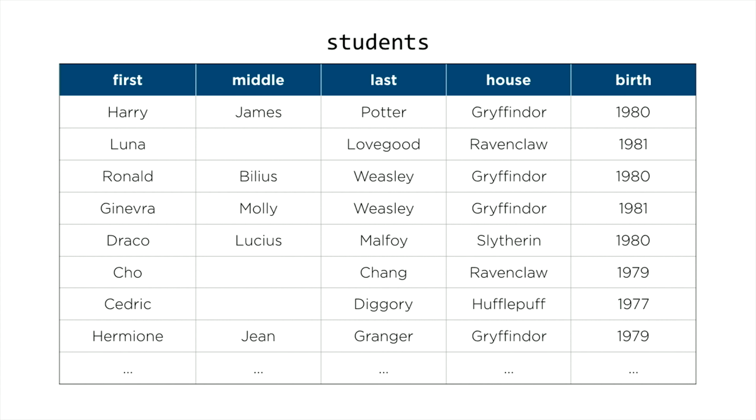Now, importantly, not every student is going to have a middle name, for example. So Harry James Potter, for example, here does have a middle name, but Luna Lovegood does not, and other characters might not as well because they either don't have a middle name or because it wasn't present inside of the CSV file that we provided to you. So this middle name column could be null, where there is no value there. And that will be an important thing that you'll need to think about as you're constructing these Python scripts, figuring out how to deal with possible null values that might be present. But ultimately, this is what your table is going to look like: a column for first name, middle name, last name, the house for each individual student, as well as the birth year.